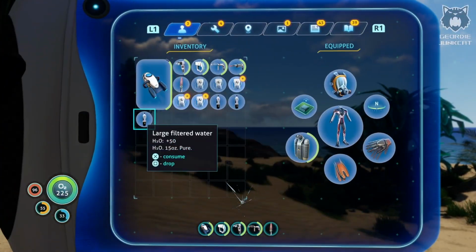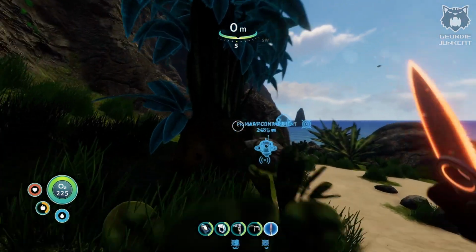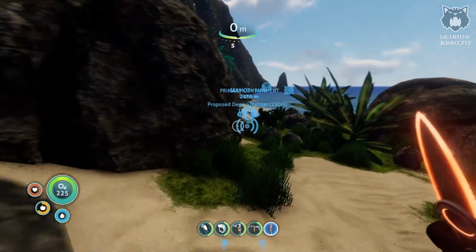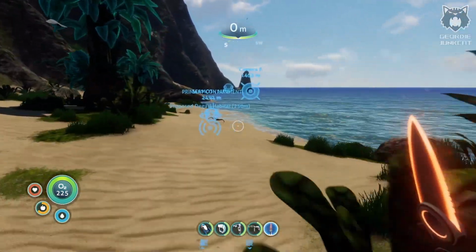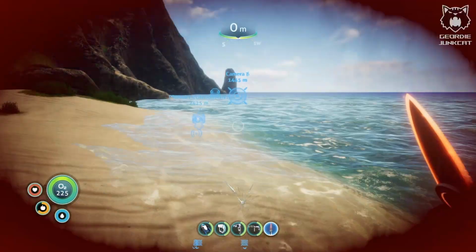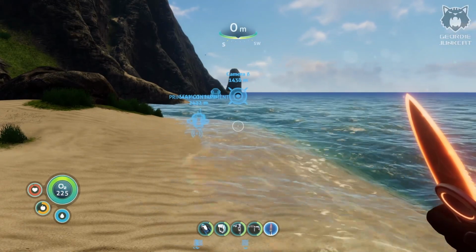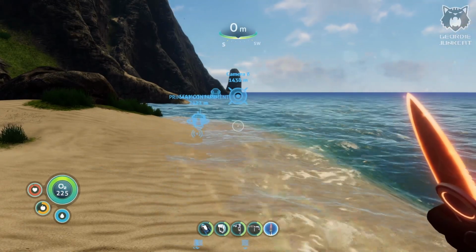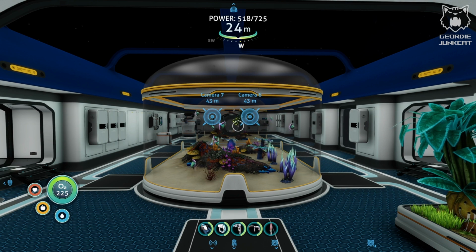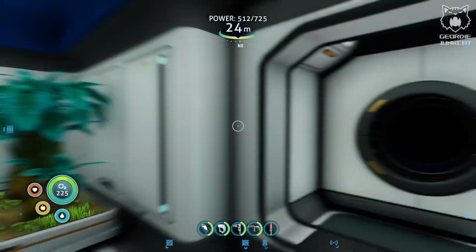Ooh, our water's getting a bit low. Need some food actually as well. To float my way back to the base, and then we're gonna make a start at least on the Neptune to get us out of here now that we're not infected. Well, here we are back at the base. I don't know what we're gonna need for the Neptune.